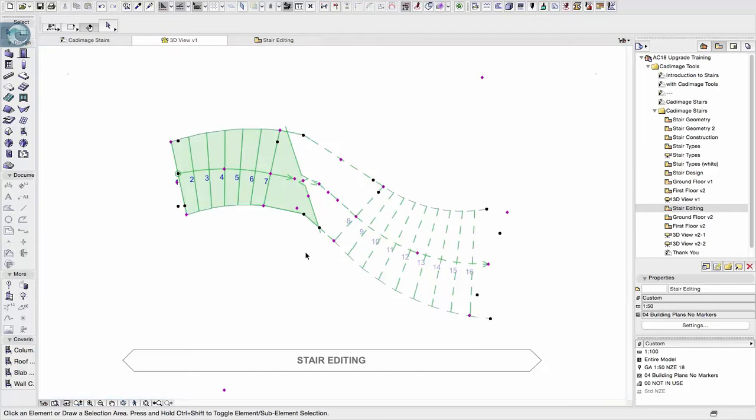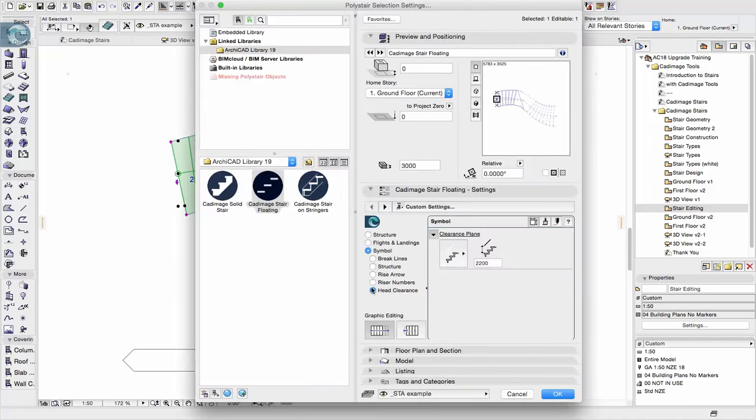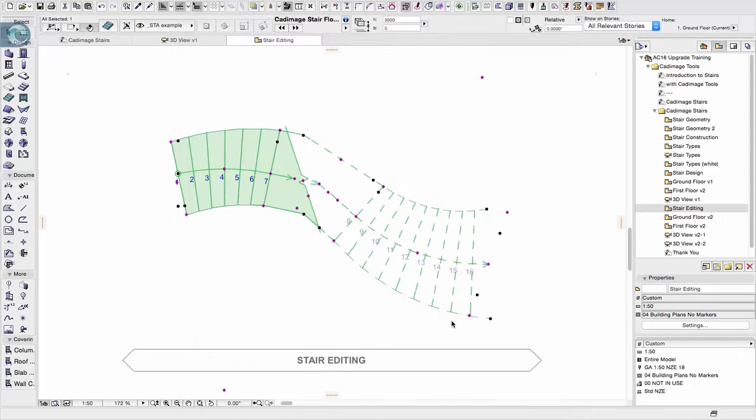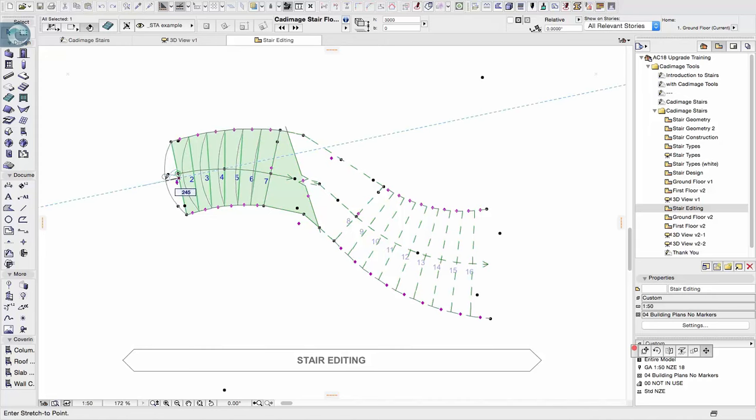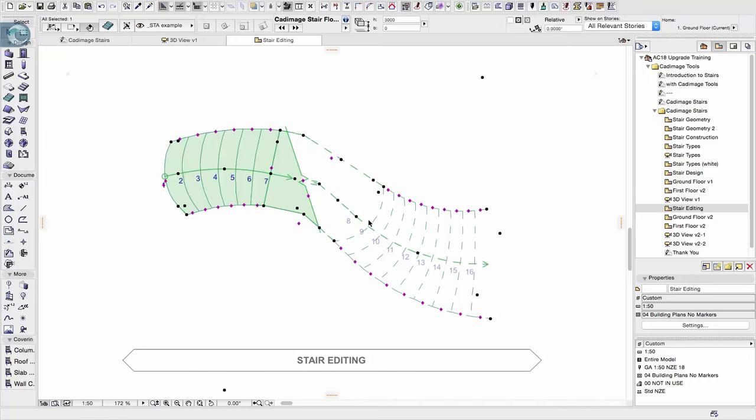So if we go back to 2D, one other thing we can do in terms of editing is go back into the settings, and we have a second graphic editing mode that actually enables us to curve the treads. So what that allows me to do is pick up this bottom point here, and we can put a curvature on each one of those treads. It will neutralise itself as it gets to the next connection, but I could carry that on, maybe curve them the opposite way, coming up for this upper leg of the stair itself.